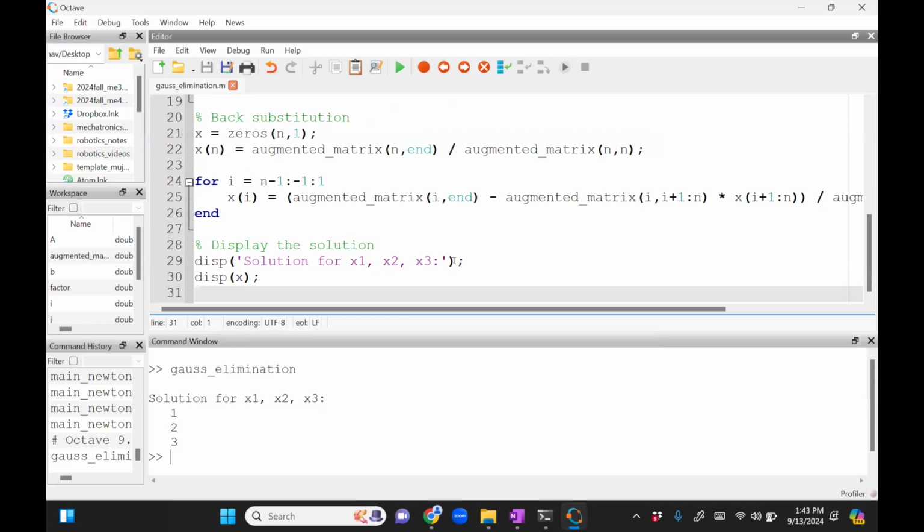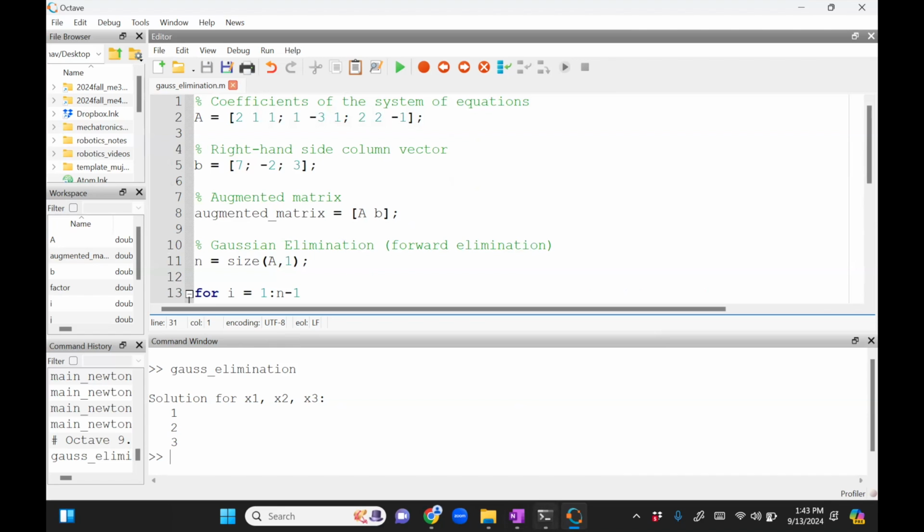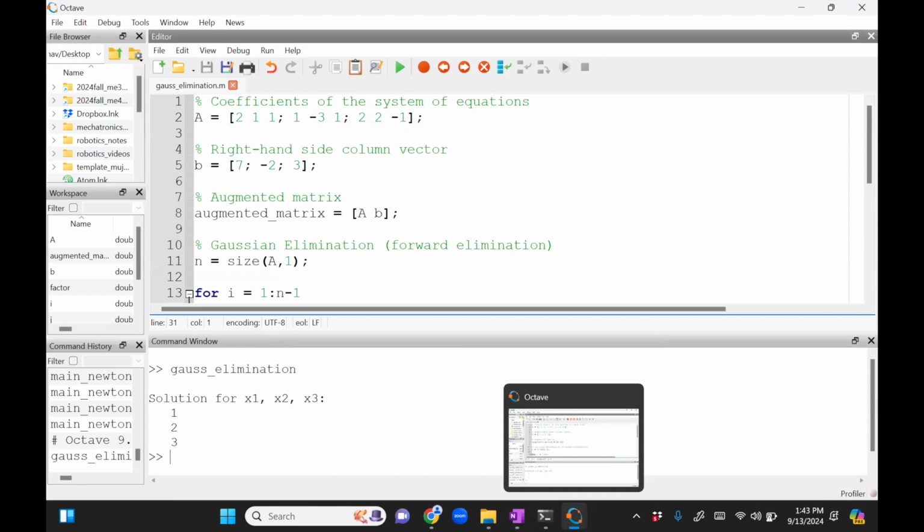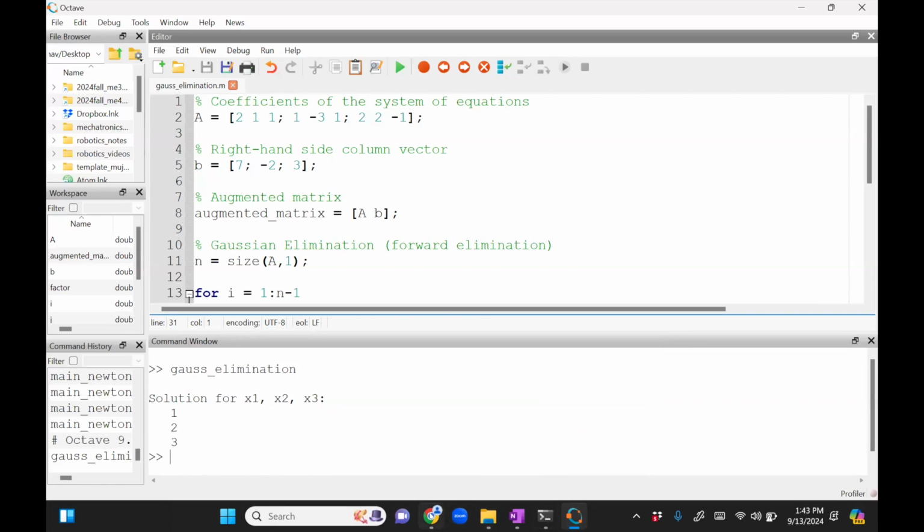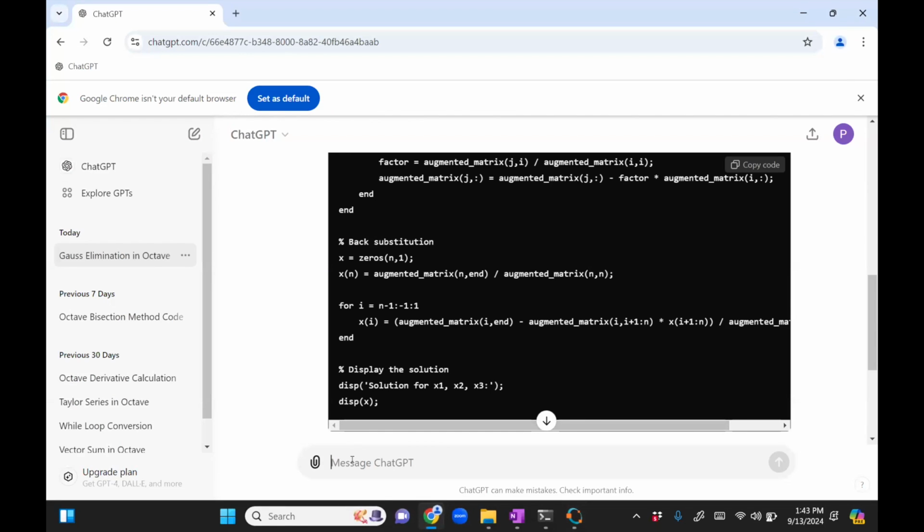Now, the way you like to normally do this is just to write a separate function for the main file. That way you can change that and it's not part of this. So maybe we could do it that way. I guess the harder way is to write it yourself. The easier way is to make ChatGPT do that. I like it that way because then you can change the main file to do a different system and get the solution.